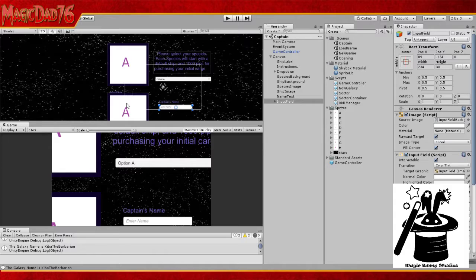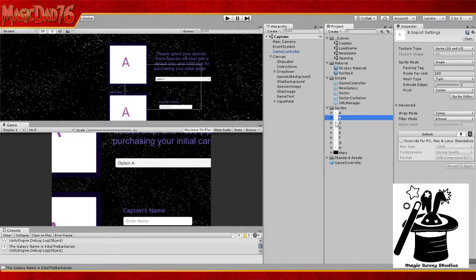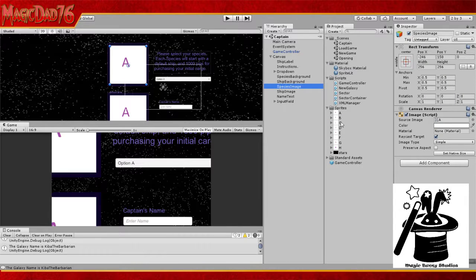I've been trying to see if I can get these to change, because for testing purposes right now, a prime example is, let's see here, we'll go to species image. If I switch it to option B, both the image and ship image should change from A to B. And it hasn't been doing that, so I have to figure that out. But by default, I want them on A for now, for this purpose.